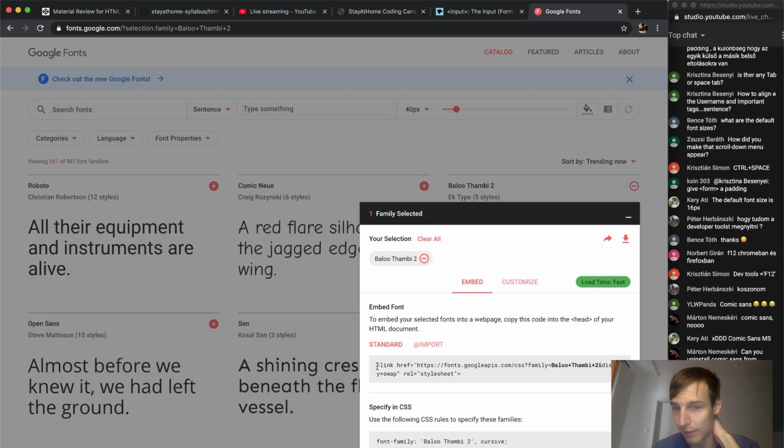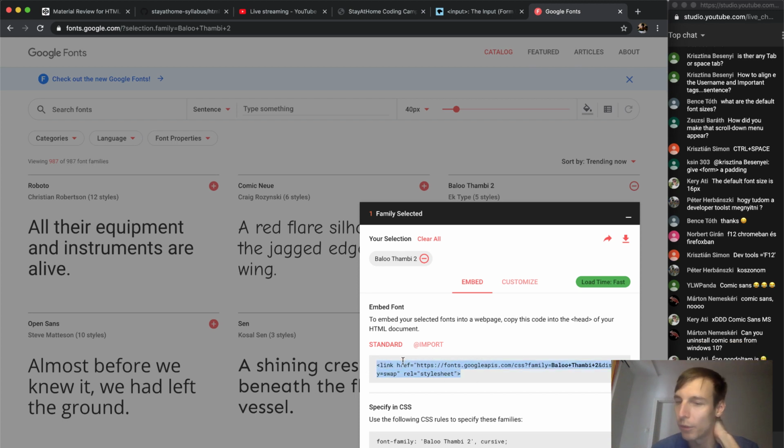If you look at it, it starts with a greater than or lower than sign, and then there is a tag name, then there is an attribute. So this is an HTML tag. We need to put it into the HTML part, and then here is the specified CSS. So this is how we can use it from the CSS.